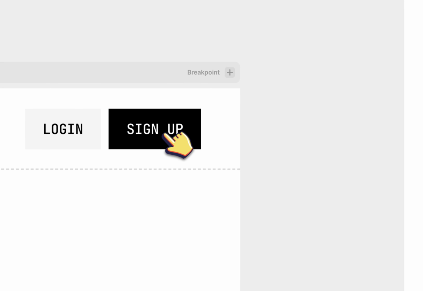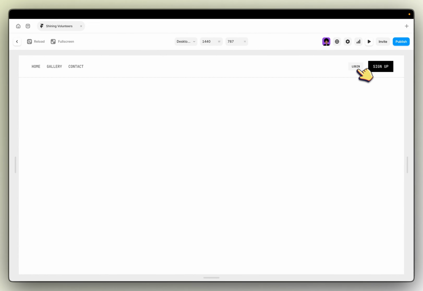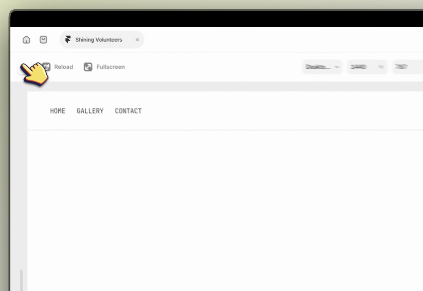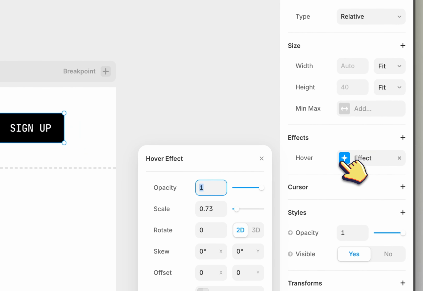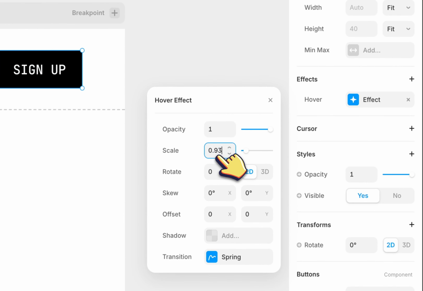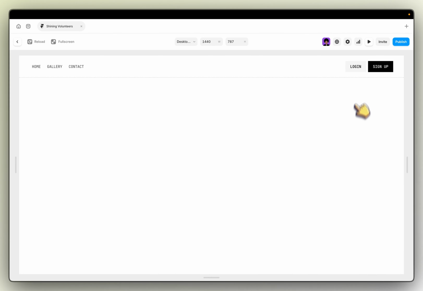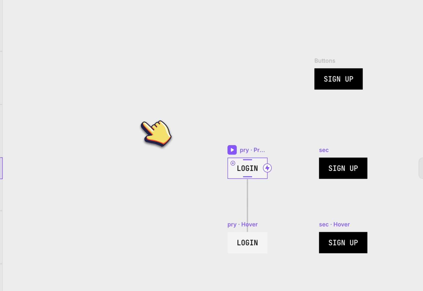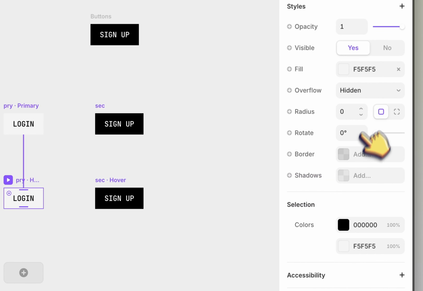Duplicate this secondary, the same effect. I want to really say something. No, it's too inside. Okay, I think I like this. Then let me work on the hover state.